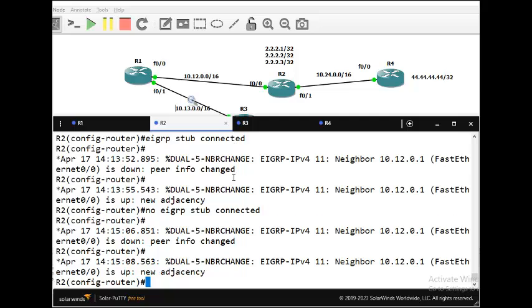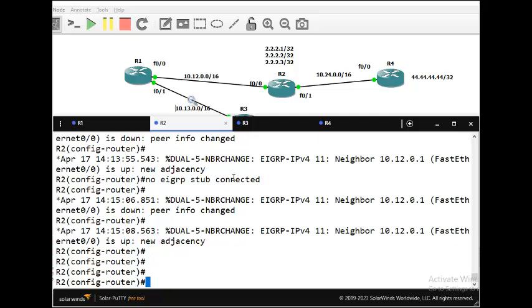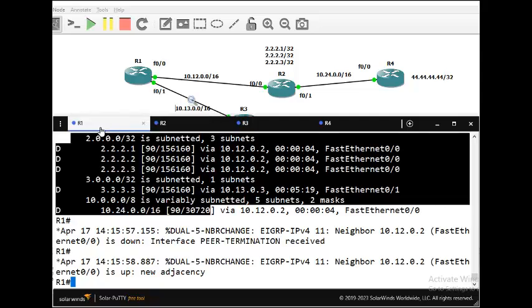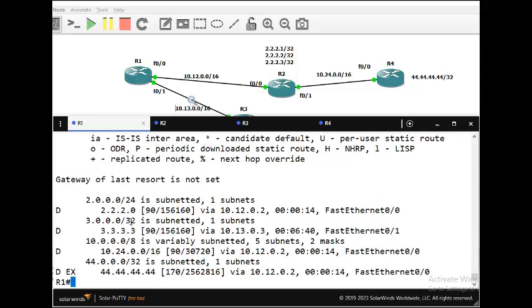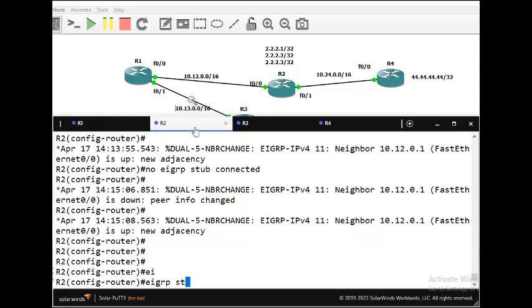When I say EIGRP stub only, then it is going to be connected and summary. Let's check. Look at this. This is connected, and summary. When the summary is available, it will not give you detail.